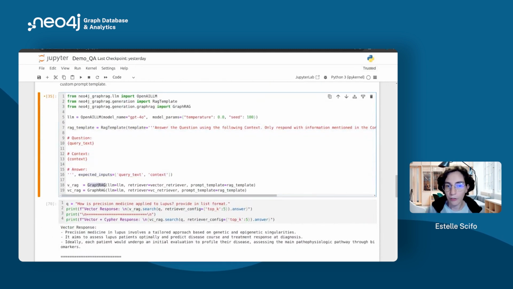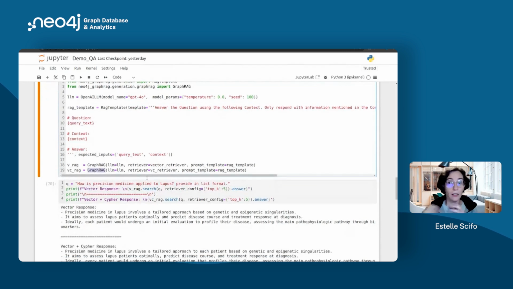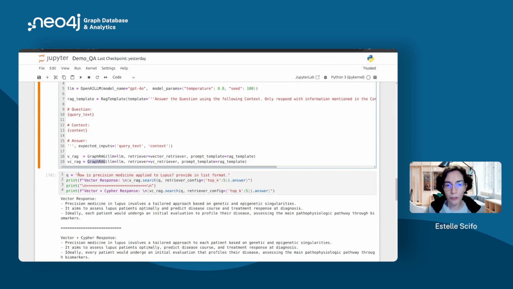So we instantiate the vector only GraphRAG and the vector cipher GraphRAG object, and then we will compare the results for a few queries. So the first query is, how is precision medicine applied to lupus? This query is, I would say, simple, in the sense that it's the topic of one of the papers I've shown you before.